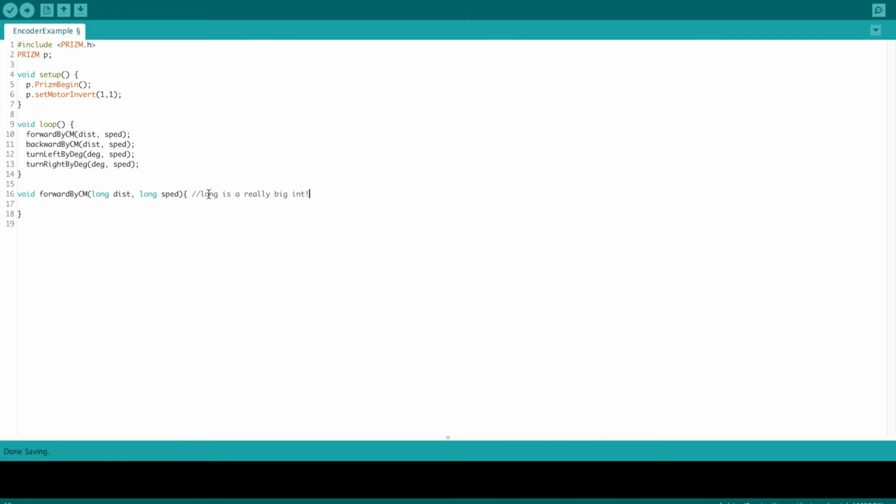All right, that doesn't mean it always is. Like long can be 0 and 1 and 10 and -4 and any of those smaller numbers. But it could also be, say, positive 5 trillion, and I don't think int can actually be that big. All right, so just because sometimes the numbers get a little bit large when working with the encoders and stuff, we need to sort of put these functions in.